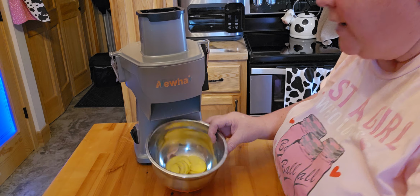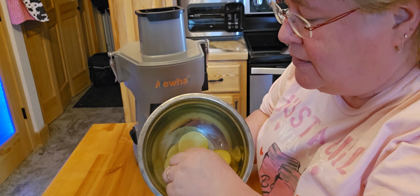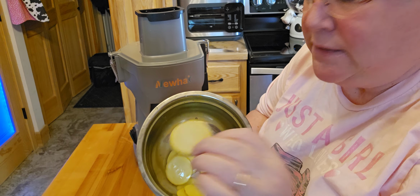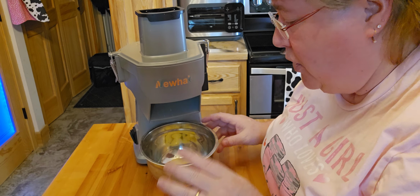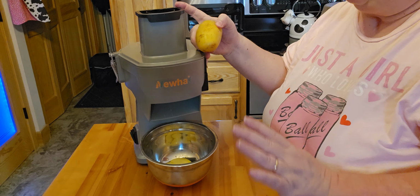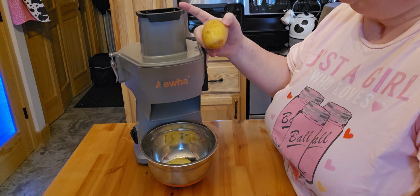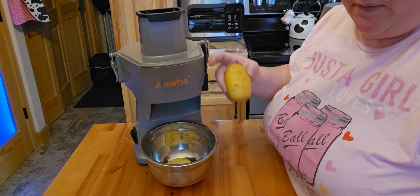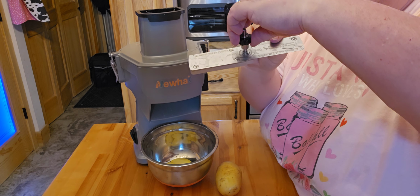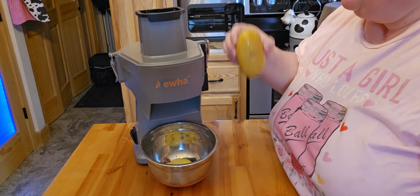Alright, so I just tried the potato because I hadn't previously tried the potato. And this is a really nice size. This is the size that I would be cutting for scalloped potatoes. Which, you know, is very, very nice. I forgot all about that top part coming off, and I'm really sorry to the manufacturer who asked me to do this. Then of course, this is what that section looks like. And then you put the blade covers on there so you don't cut yourself when you're not using it.